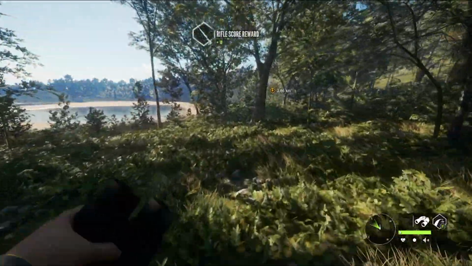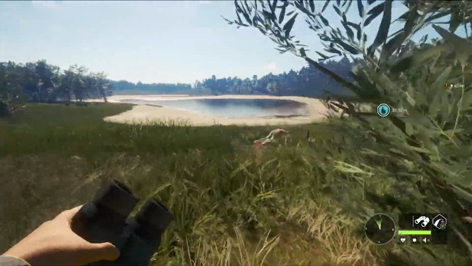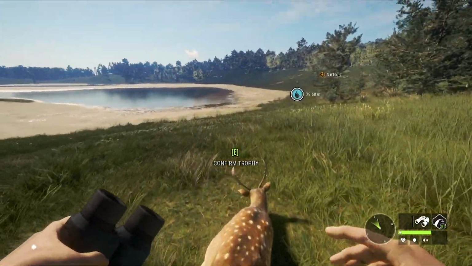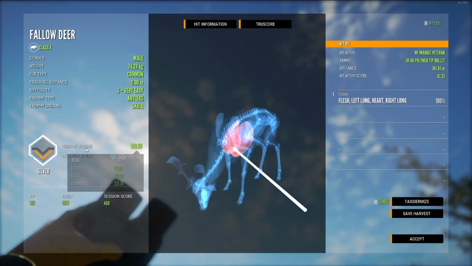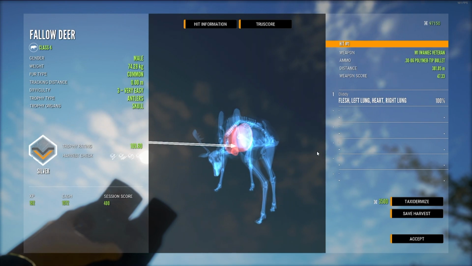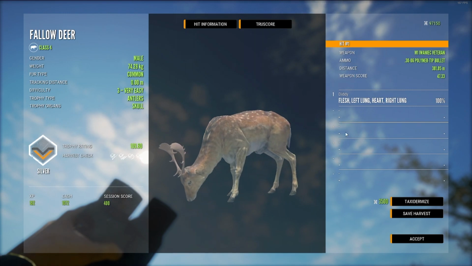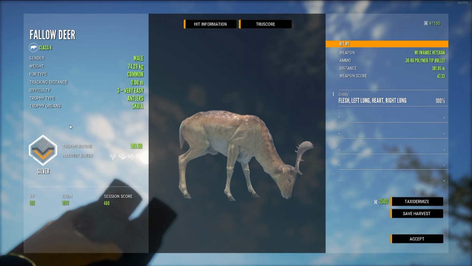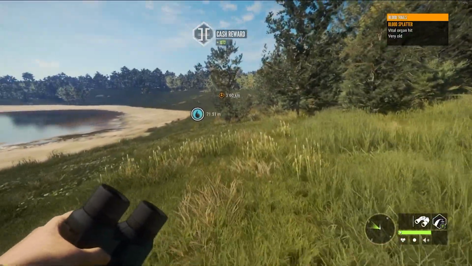Fallow deer number 4. Well, another big boy is sitting pretty over here. This was a 380 meter shot, roughly. Let's just check it out. 381 meter shot. Here we go. We hit the lung, the heart, the right lung. Perfect shot, essentially, is what you're trying to target. That animal did not stand a chance. Just a nice little common spotted. Nothing to write home about, but decent just to keep that cash ticking over.